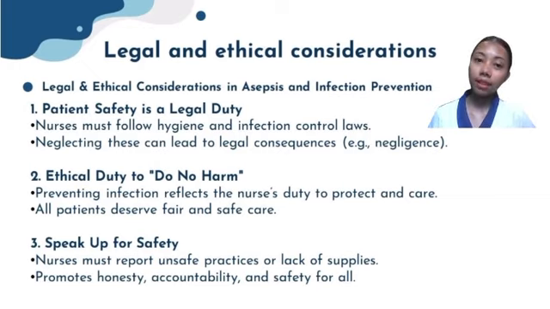So when a nurse neglects the protocols, it can be considered negligence, which means failing to provide the standard of care that is expected in a professional setting. If a patient suffers from an infection due to a nurse's failure to follow proper aseptic techniques, the nurse and potentially the healthcare facility can be held legally responsible. This could lead to lawsuits, disciplinary actions, license suspensions, or even criminal charges, depending on the severity of the case.